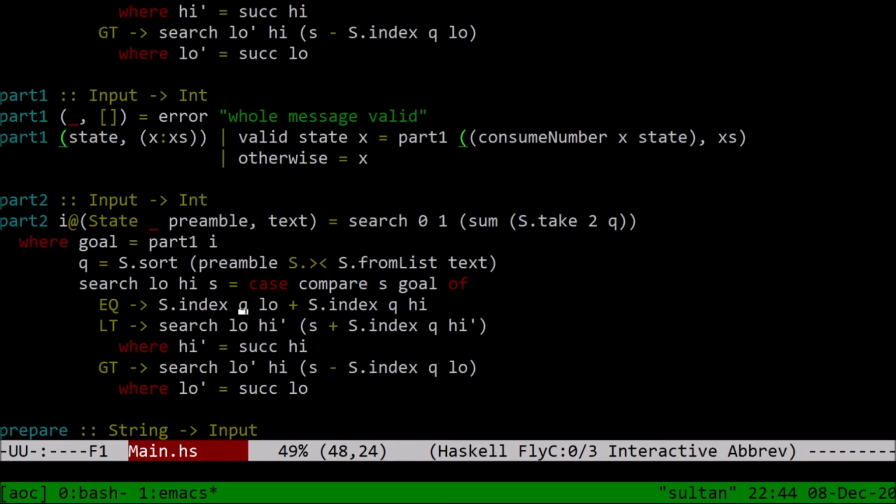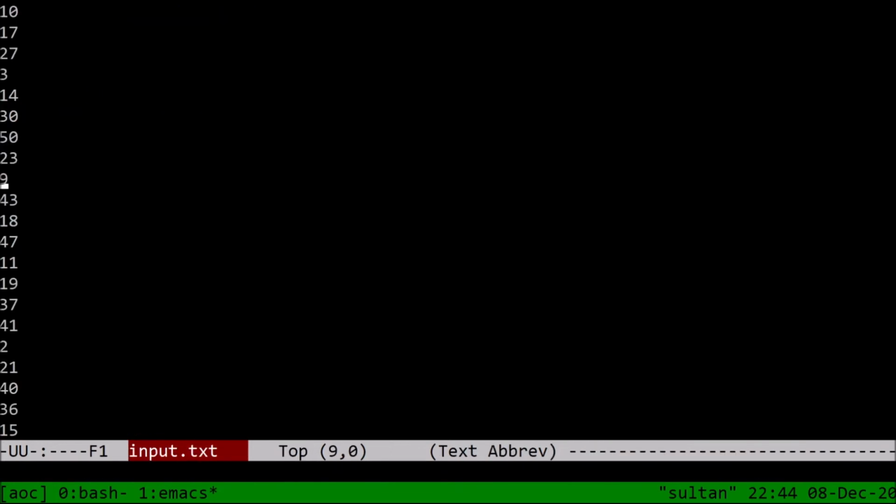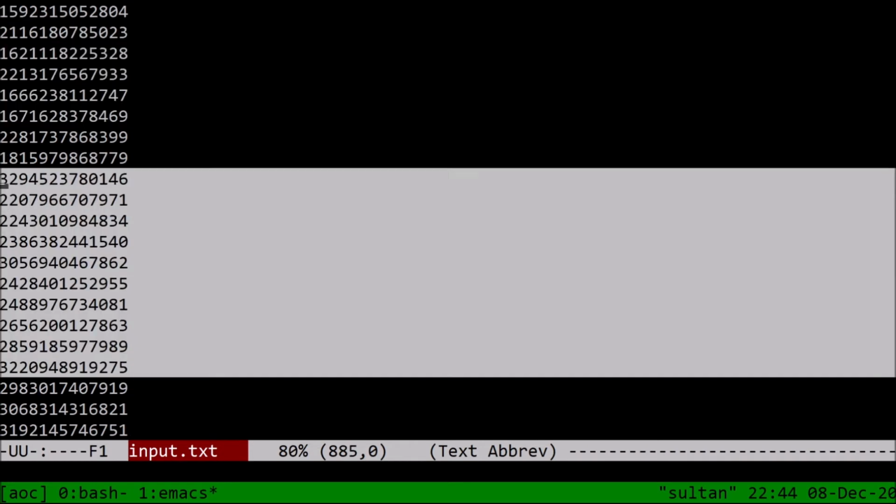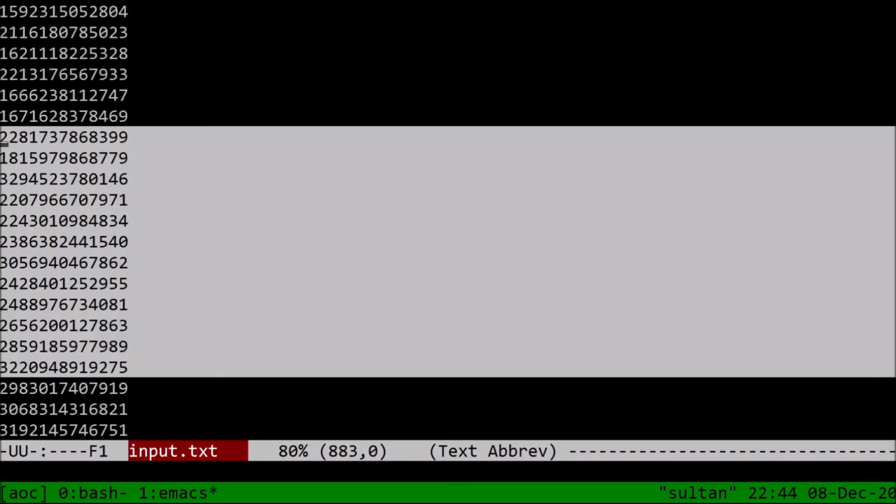But I think it's still okay, because if we look at our input, let's say we looked at this sum, and we found that it's too large. Then we never need to consider any ranges that include all of these numbers.